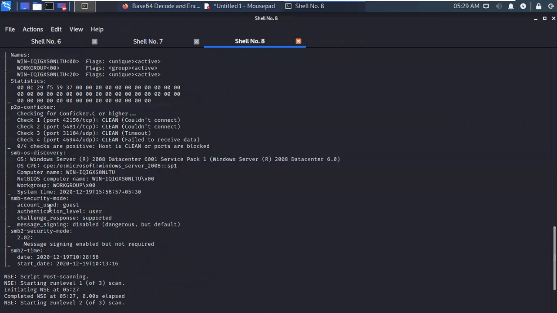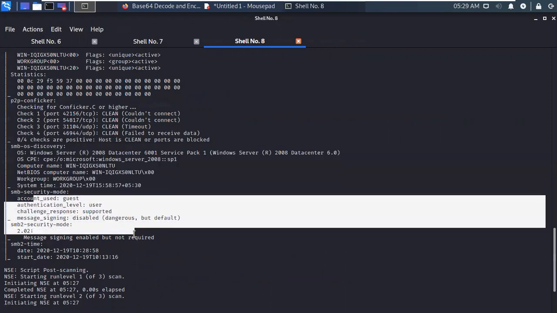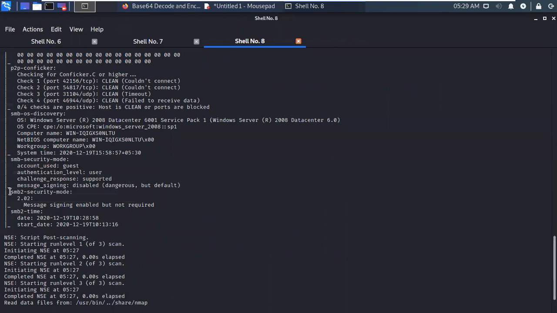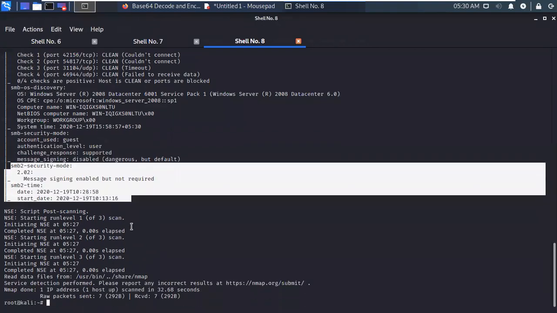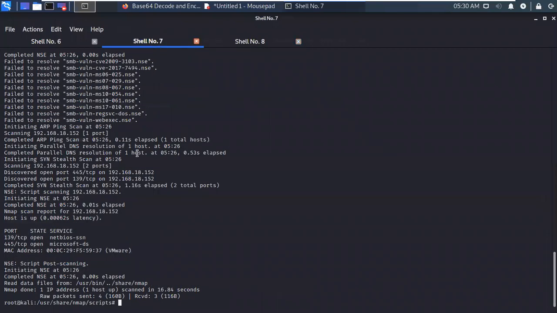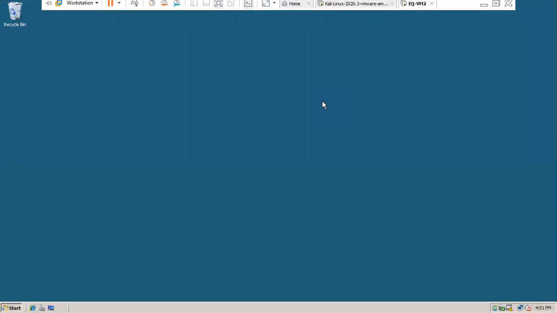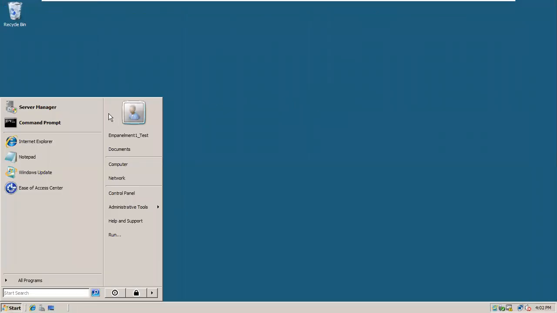Security mode is guest, nothing much. They're running SMB2 and it is vulnerable, but it is not showing me the vulnerability. I don't know why. I think I am writing the correct IP address. Everything is correct.